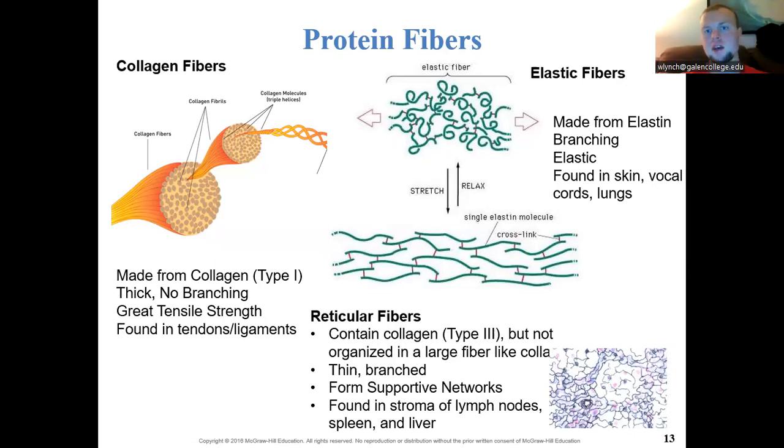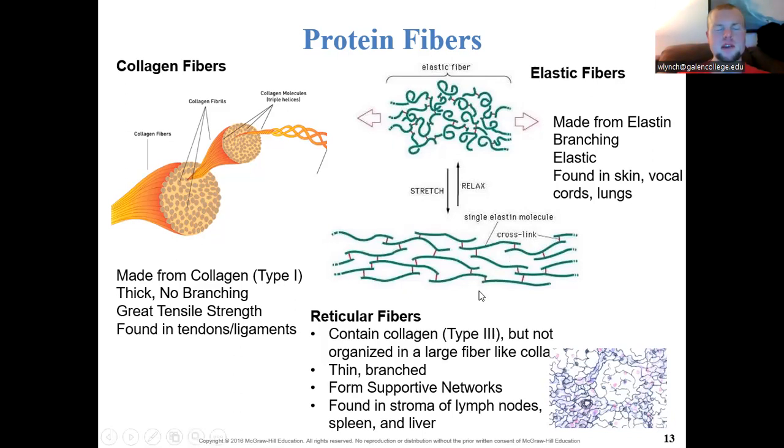and we find this mostly in dense, regular connective tissue, such as in tendons and ligaments. For elastic fibers, these are going to be made from a precursor that is known as elaunin. And that precursor elaunin is going to yield itself into elastin. It is named because of its elastic qualities. All right. So the elastin is going to be very distensible. It's going to be able to stretch and relax without compromising its original structure. So we find this in areas of a lot of torsion or a lot of mechanical strain, such as skin, vocal cords, and lungs.